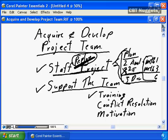Whatever form of training your team needs to ensure that they can complete their project assignments, ensure that training takes place. And that should be a budget issue for your project. If the team members need training to satisfy project expectations, that should be built into your overall budget for your project. So once the team is trained, once the team has the skills to successfully execute on your project, you then need to do what you can do to support the team.